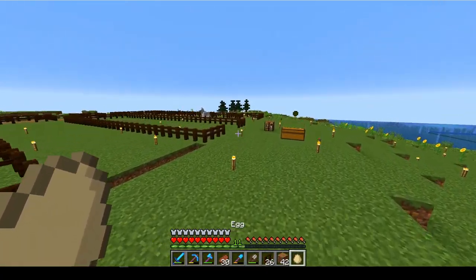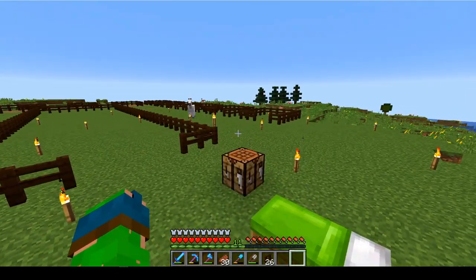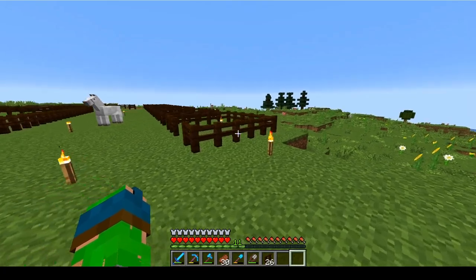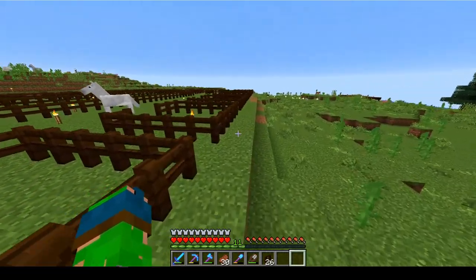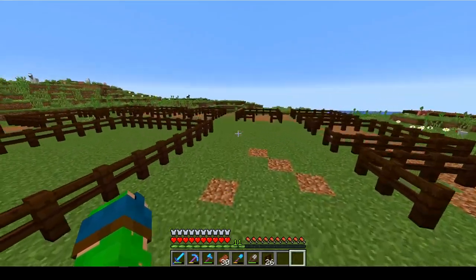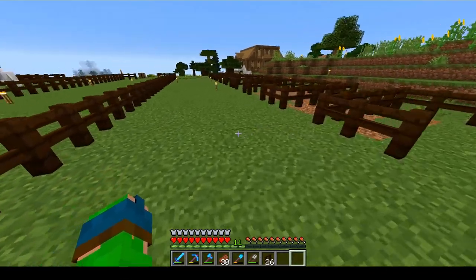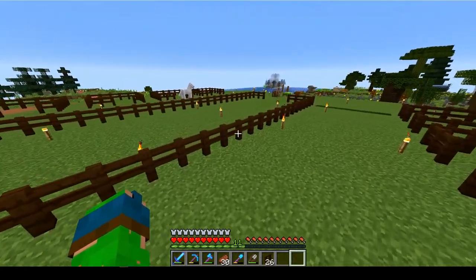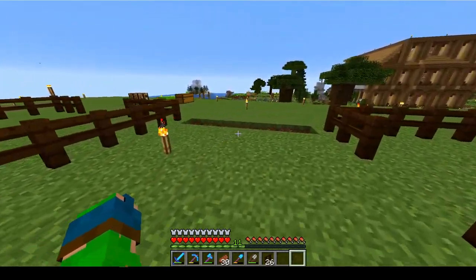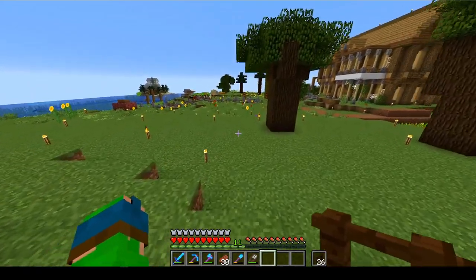Okay, we are back and we have been doing a whole lot of work here. So it was a lot of open space underneath where I placed the fences. I filled that in with dirt. I filled in the road in between here with dirt. And things should be looking a whole lot better, and we should be able to start filling in.